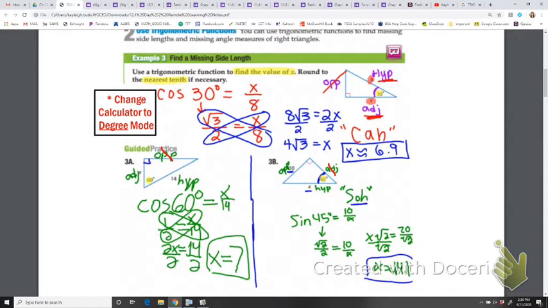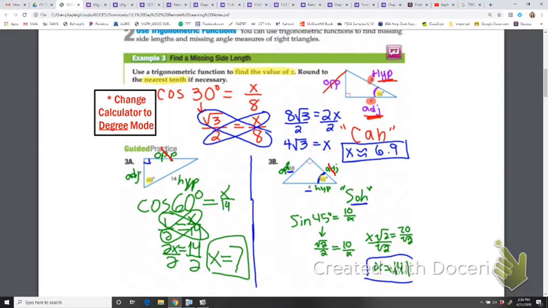So, using trig functions to find the missing side length. We had a triangle here that had a measure of 30 degrees, so I highlighted that. Next you want to label the opposite side, the adjacent side, and the hypotenuse. Notice that I crossed off the opposite side because it wasn't labeled. We don't need it. The only two sides we're going to focus on in this problem are the adjacent side, which is x, and the hypotenuse, which is 8. So we're going to be using the degree, the x, and the 8 for this question.